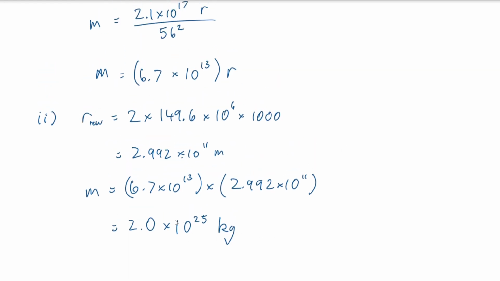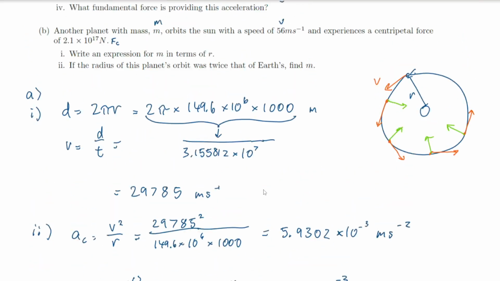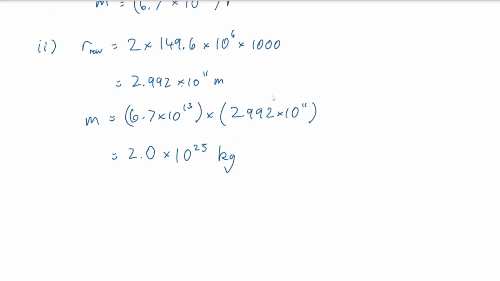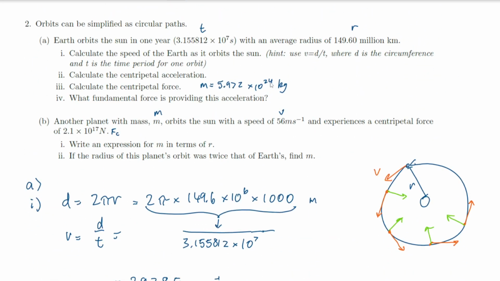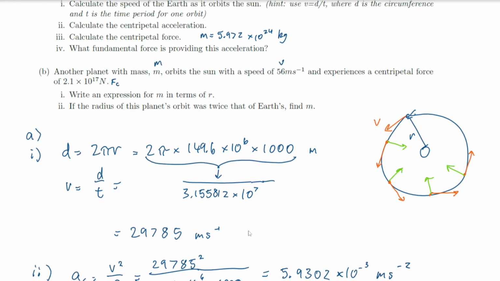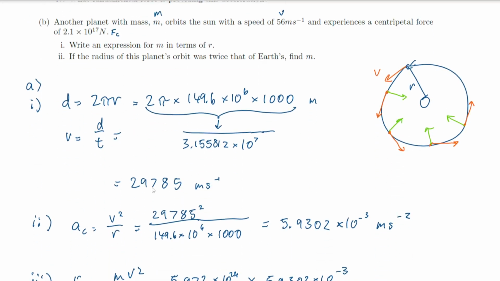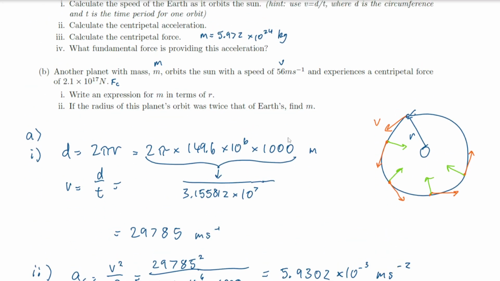How does that compare to Earth's mass? A little bit heavier, right? One order of magnitude heavier, times 10 to the 25 compared to times 10 to the 24, right? Does that make sense? So its speed is much slower. Okay, yeah. So have a reason about those proportions to make sure it makes sense to you. Otherwise, we're done here. I'm going to continue sitting on Earth, traveling approximately 30,000 meters per second, as you will be as well.